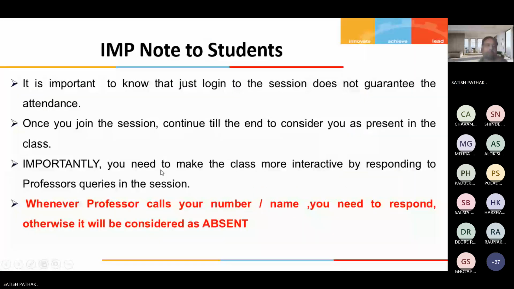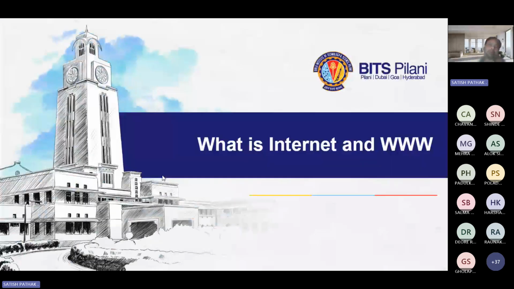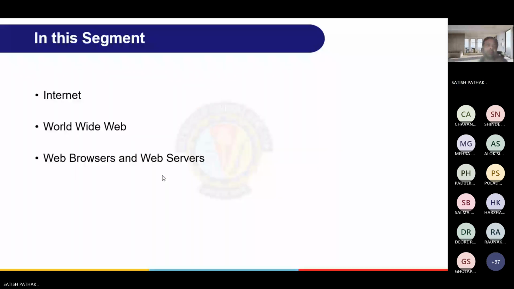These are a few very important instructions. Session one: here we're going to talk about the internet and the WWW, World Wide Web, three important concepts. But more of our time will be invested in programming using HTML, CSS, JavaScript, and PHP. Since we're going to develop a web application, we need to understand how the entire web works.